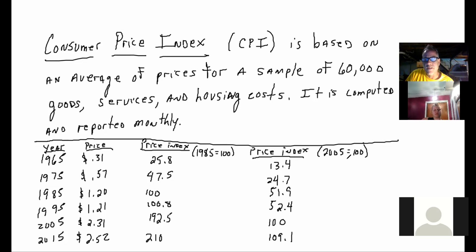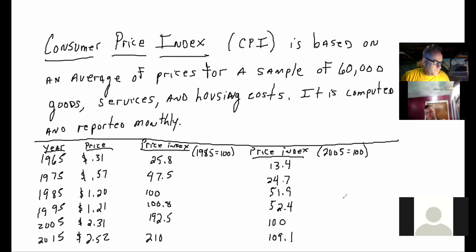So this one, the reference price is from the year 2005. So when you see this, that tells you what everything is being based on. And right here, it would make sense to be exactly 100, because you divide a number by itself, you get 1. Move the decimal place twice, you get 100 or 100%.